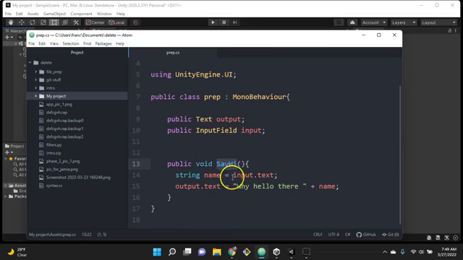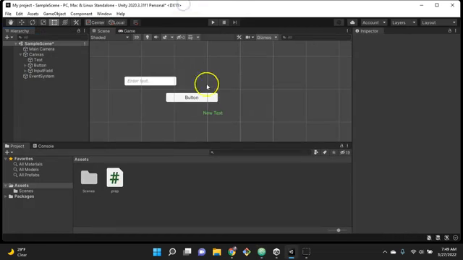And then it's going to grab the text from that input field and put it in a message in the output field. And you'll notice there's no get component or anything. It just refers to them directly. So it's like this script assumes they're there. And having the keyword public here makes a big difference. There's a way we can do it with private, but we'll see that later.